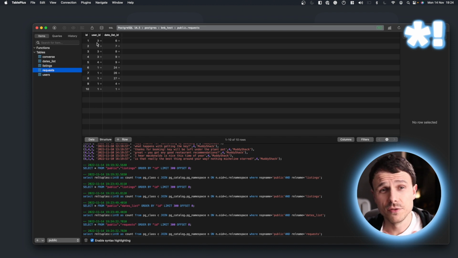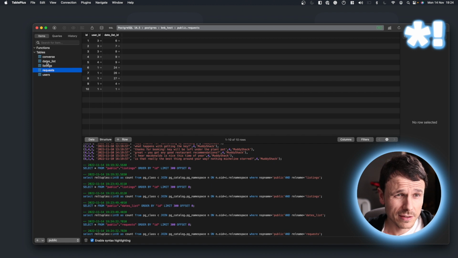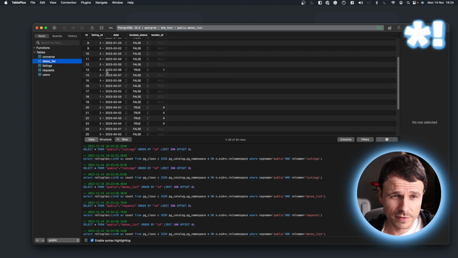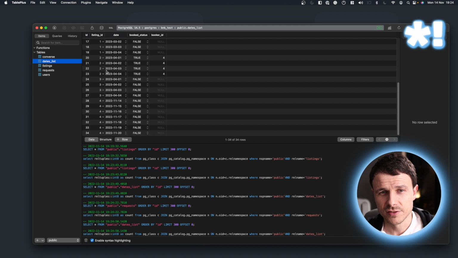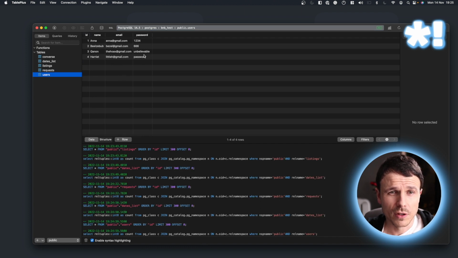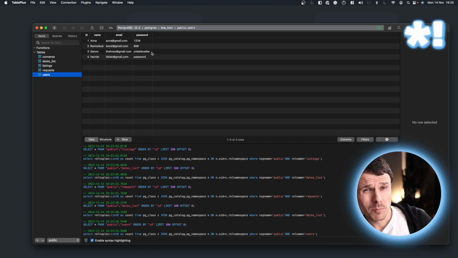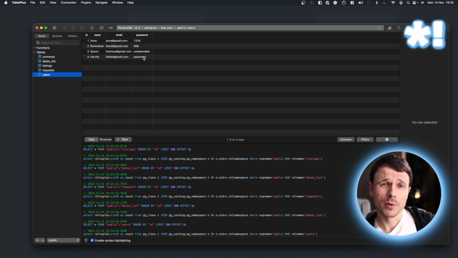So you can see here the user IDs, the people that we've got there, and then the booking requests that they've made on the different date list ID. Okay, so date list ID going back here, lots of dates there, and it's just referencing what one they've made a request for a booking for, rather. And the users, we've got our 4 users there. Again, bringing up there, you wouldn't go and put in your password in that fashion. We would encrypt those.